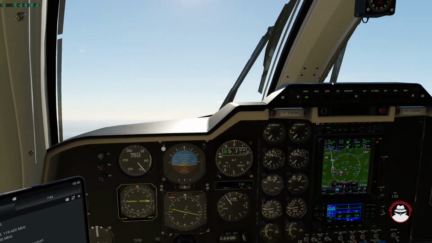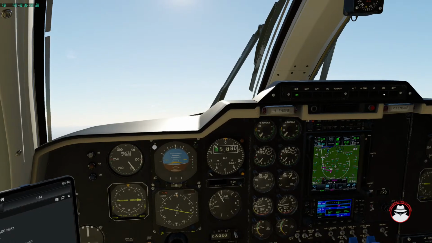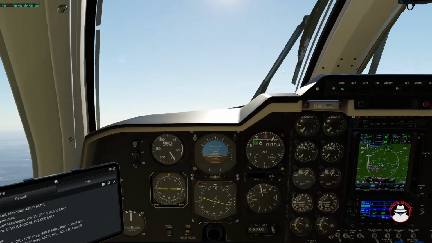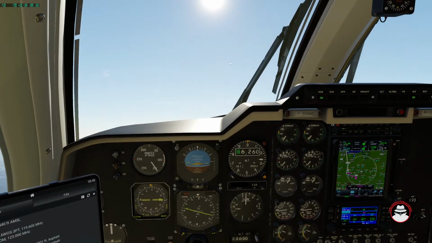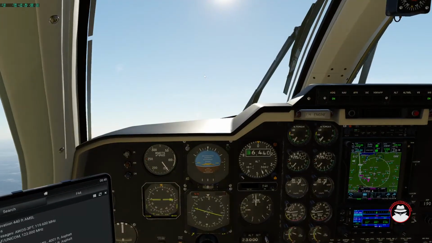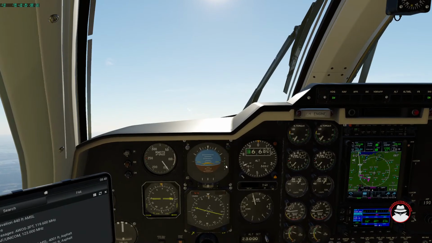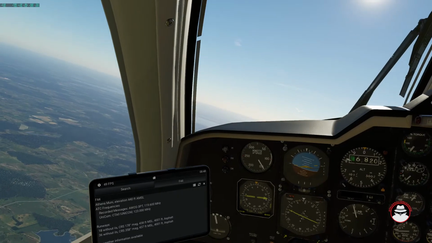Down a bit. She wants to fly today, though, that's for sure. Adjustments still look good. And get her at about 150. Yeah, that's close enough. Alright, get her trimmed out. Liking that. Alright. My heading bug works on autopilot. I'm on my Bravo.